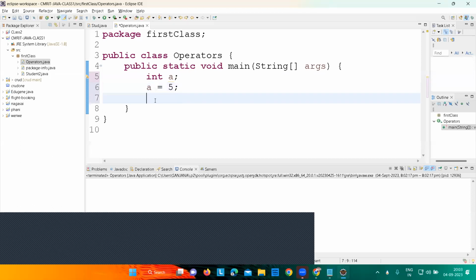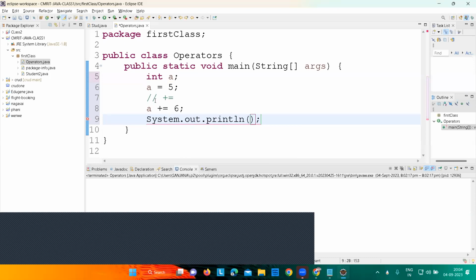And the second operator is plus equals to. What plus equals to does is, if I take a plus equals to 6 and try to print a, it returns me 11. How is it possible?